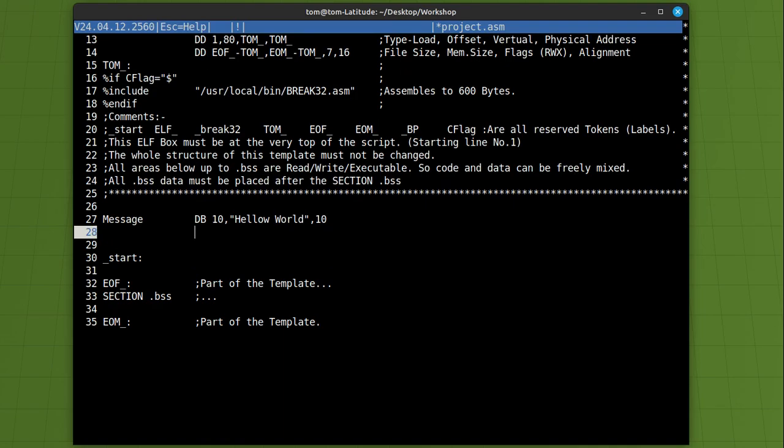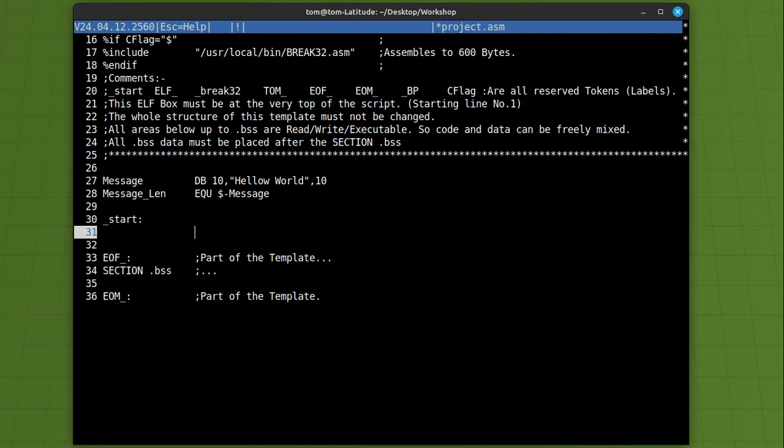And then next, I need to define another label or another token which defines the length of the message, the number of bytes we actually want to write to standard output. And to do that we use the $ sign, which means the current cursor position or current position of the assembled output, which is the very next byte after the last line feed, minus the address of the message. The difference between that is the total number of bytes in that first data block.